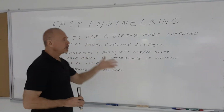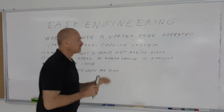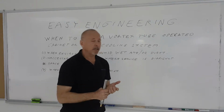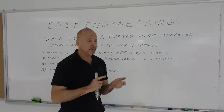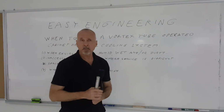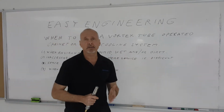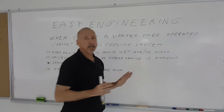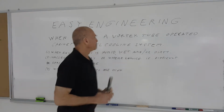So in such an environment, your maintenance costs will go way up, and all of a sudden, these things become quite useful. And it's very easy to justify it by simply listing the cost of not only the time of replacing filters, the cost of those filters, disposing of filters, other maintenance on the air conditioners, downtime in repairing any air conditioning systems, etc., etc. And it's similar with the other types of things. You can't use a fan in a dirty environment. You're going to be sucking in dirt and humidity into the cabinet all the time. So those are not even an option in that kind of an environment. So that's where systems like these really shine.